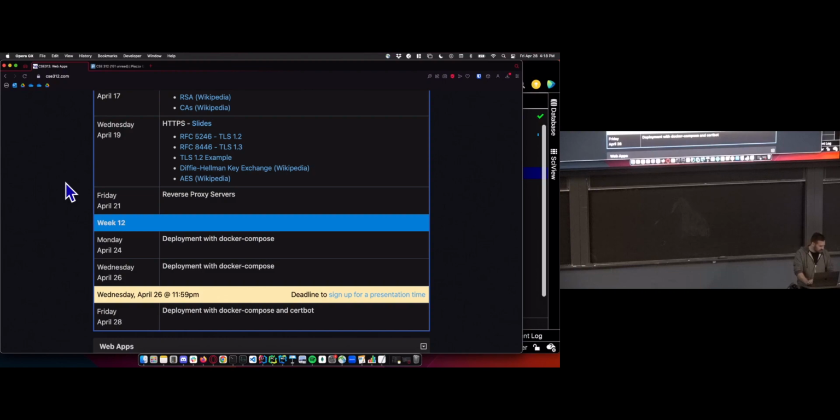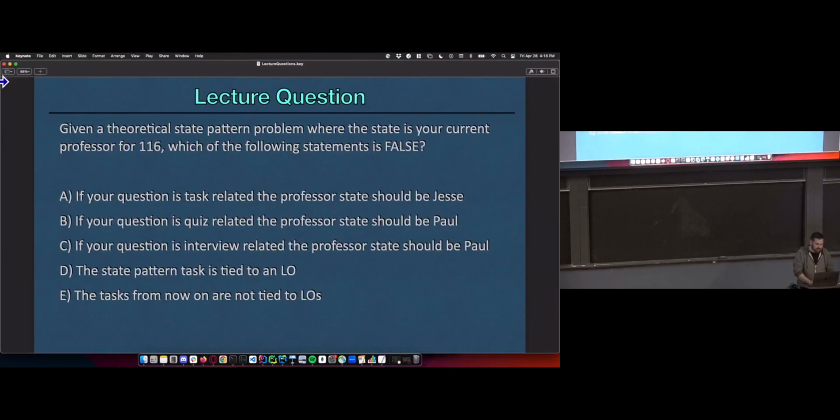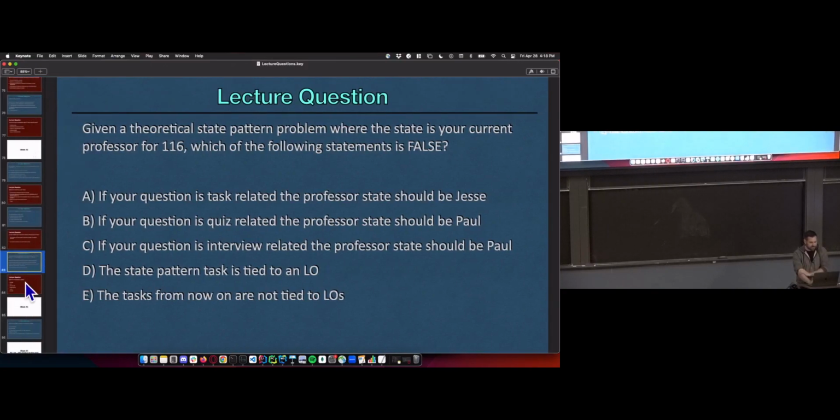So I think I do want to do this right now. Let's do it right now. The lecture question. Oops, that's not the lecture question. Don't submit, that's the 116 lecture question. Before we talk about the lecture question, there was one lecture question all semester. So this is like the last chance that I have to control the whole lecture and the lecture question.